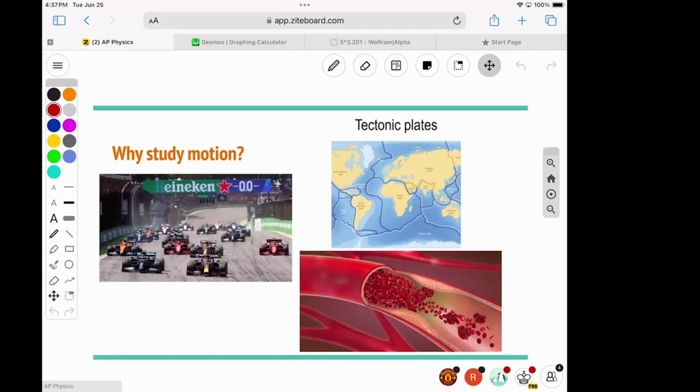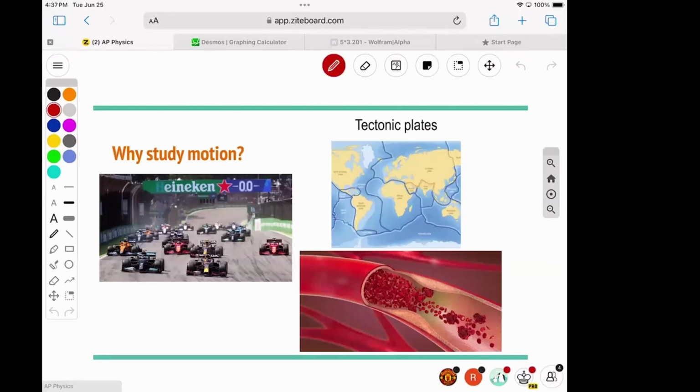So physics is a subject where everything is interconnected. It's not like math, where there's a disconnect, like what you study in algebra may not apply to what's happening in geometry, but physics is very much connected. So that's why we definitely need to pay attention from the very beginning, from day one, when your school year starts. There's no way you can skip kinematics and then be okay in the later course.